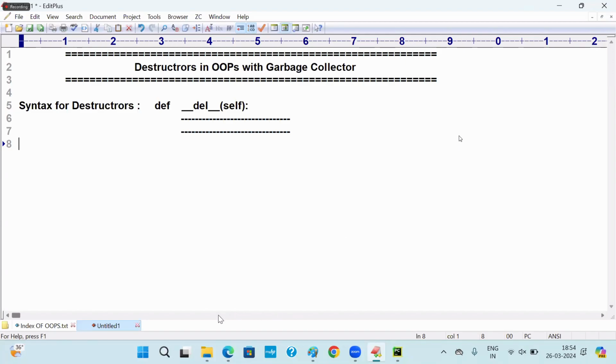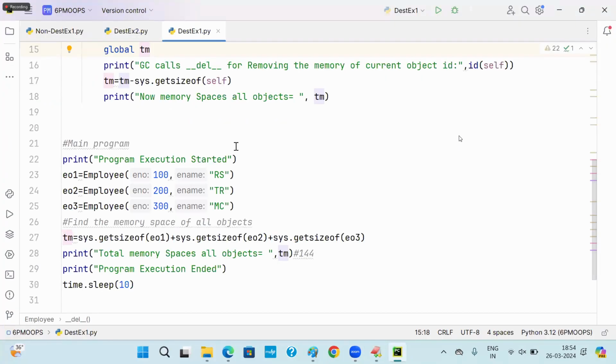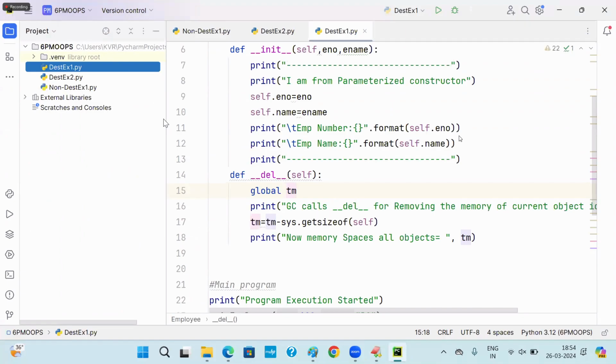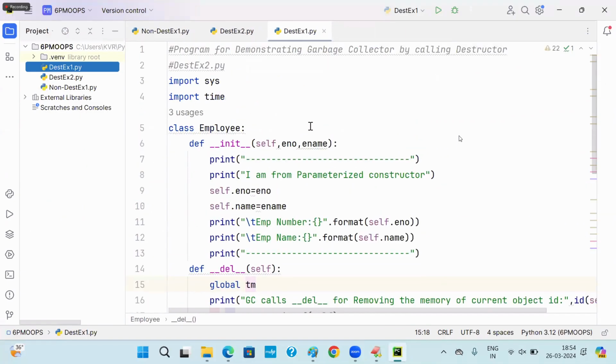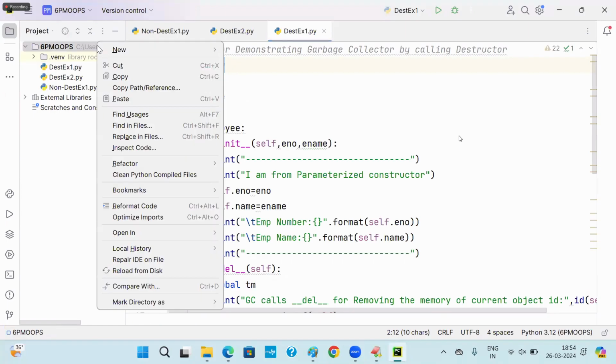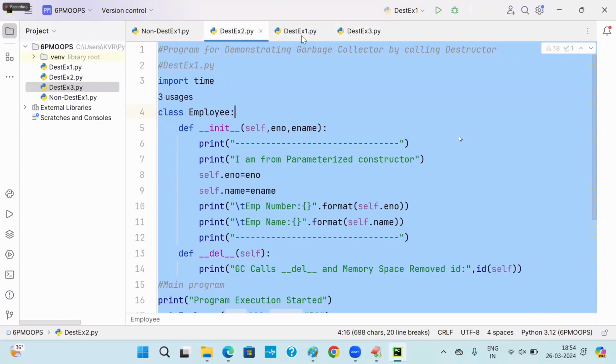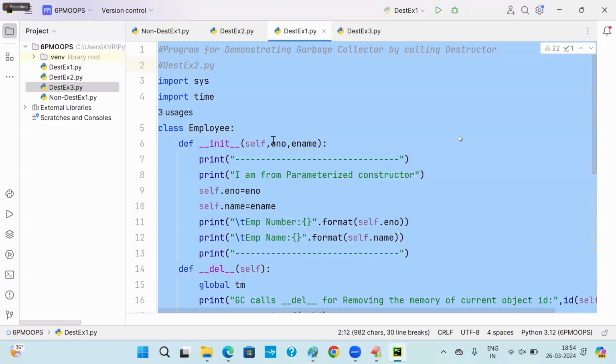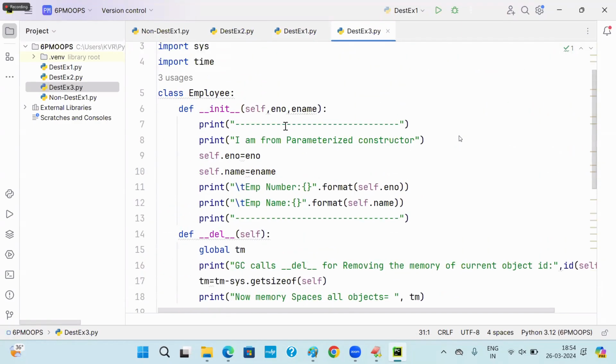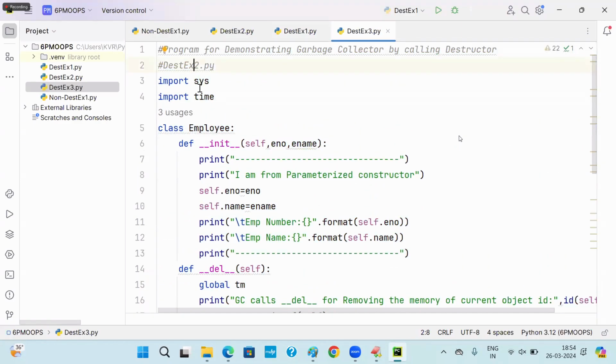Let us move to another explanation part. Students online, I hope you are satisfied with the definition of garbage collector that I taught, and today I showed you programming. Next I am entering into another example. Carefully follow me. Now I am entering into one more example, destructor example 3.py. Students, now I am going to carry this point. See students, anything you carry, I am going to write it. Here I am going to write 3.py.